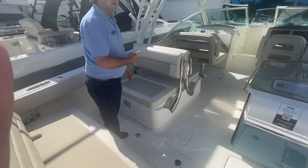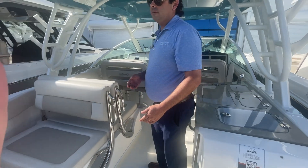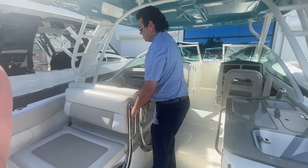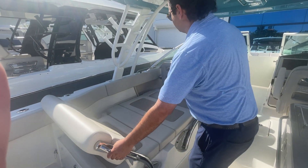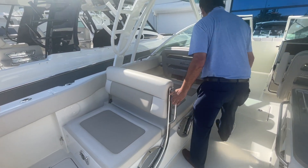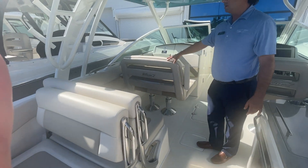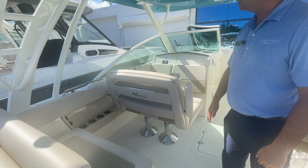Going forward, you can notice the massive amounts of seating this boat has with dynamic seating positions, which Boston won an Innovation Award for. We can actuate these seats in different positions, so if someone wants to lounge or lay down, they could. The port side helm seat is electrically actuated up and down, so you can raise how high you want to sit above or below the windshield.